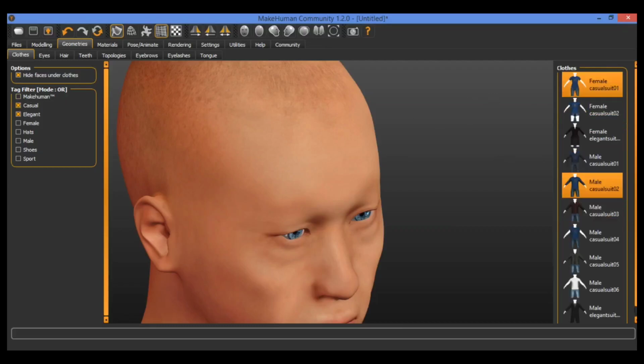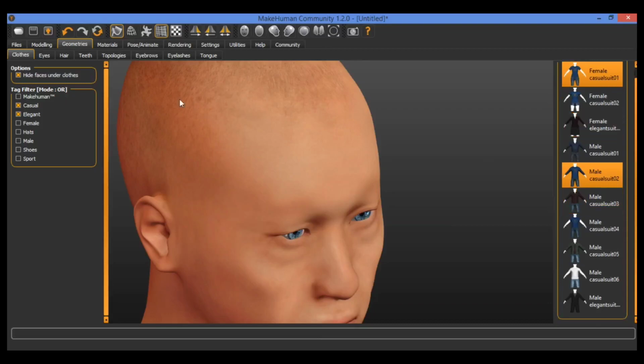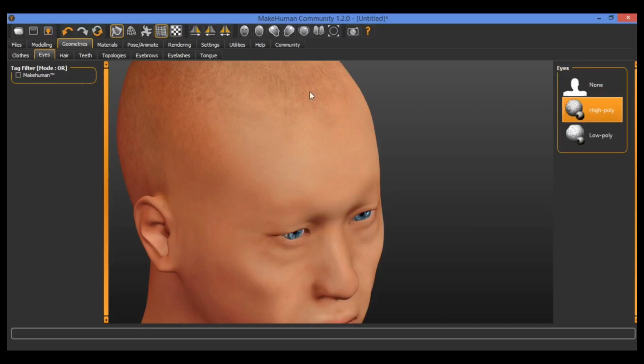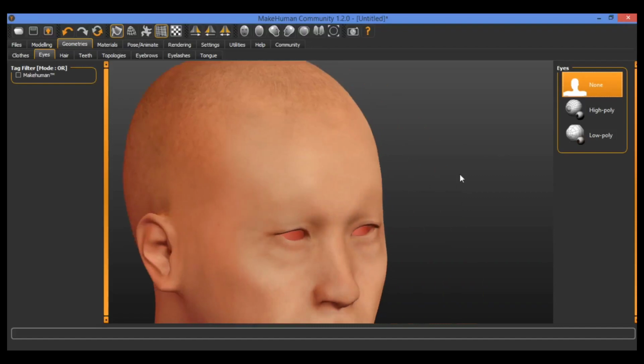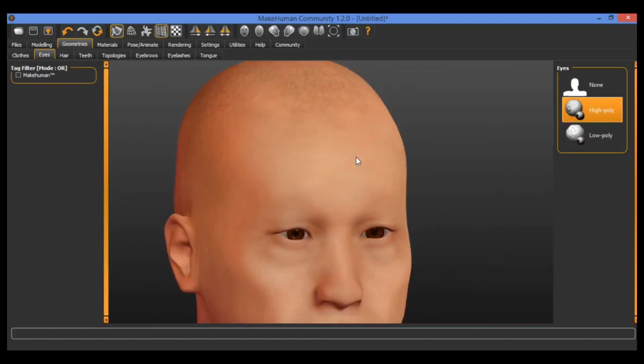If you want to change it like this, click on the eyes if you want to make it high poly or low poly or none. For example, none, like this, is going to remove the eyes, the high poly, and you can also select low poly, like this.